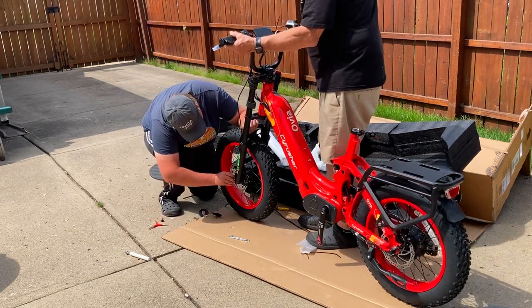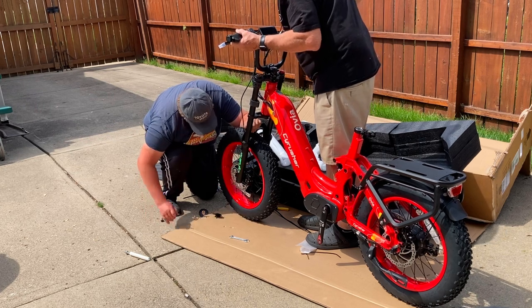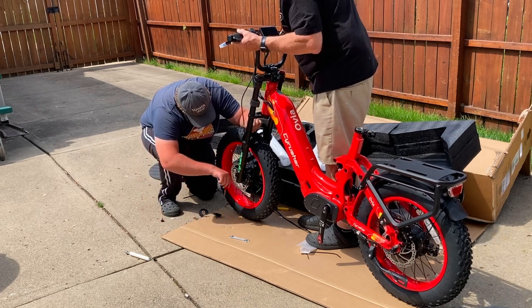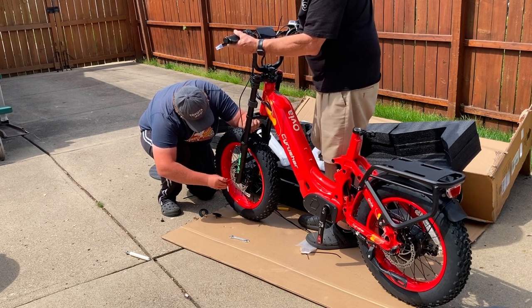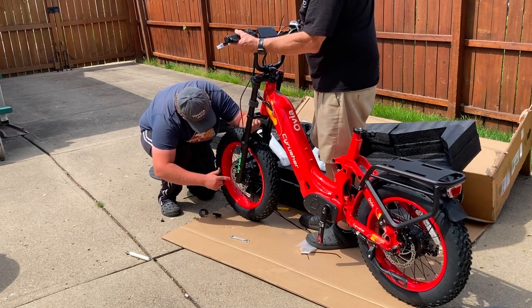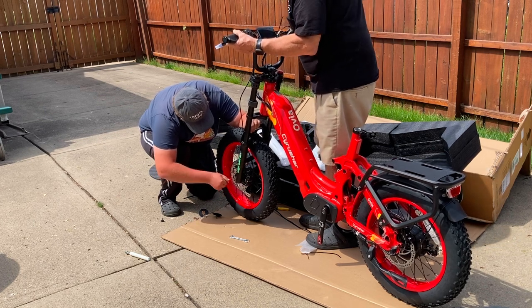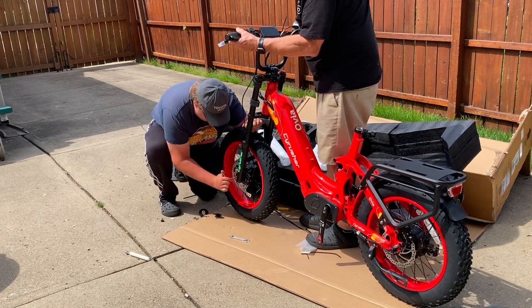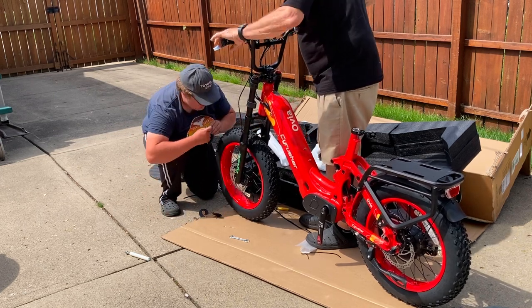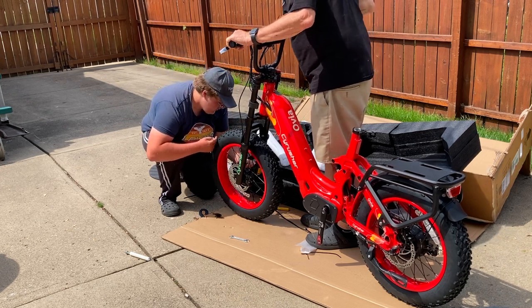Good thing we didn't hit the front brake. It wouldn't have done anything until you popped that spacer out — then it would have done something. You never want to compress the brake once you've got that little spacer out of there until you get it on the rotor, because you will lose fluid. This bike does not have a quick release. A lot of people don't like the quick release because they think someone can steal your tire, which they could. I kind of like it built into the bike with bolts and nuts on both sides.